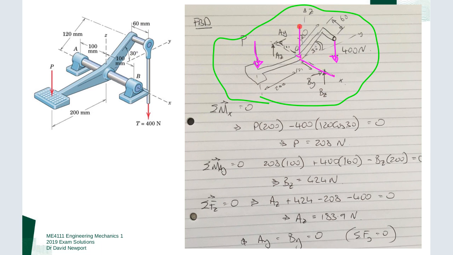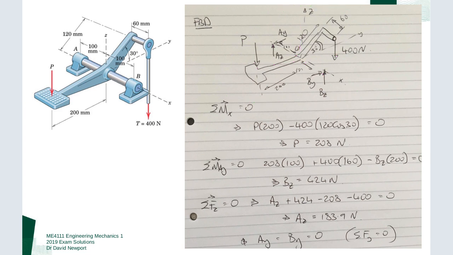I have my X direction, my Z direction, and my Y direction. Okay, so, sorry, Y is off that way. So I have those. And at point A and at point B, I have my reaction forces. Again, this kind of thing would allow a rotation because it's a bearing support, so there won't be any moment reaction, but it stops it moving in the X direction, in the Y direction, and also in the Z direction. Again, that's my model of it.